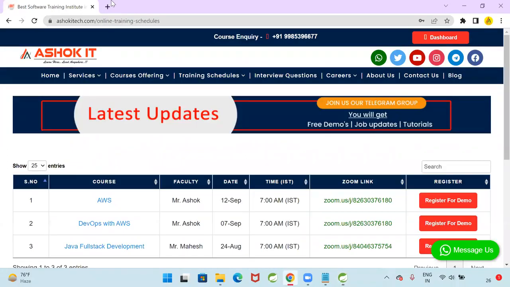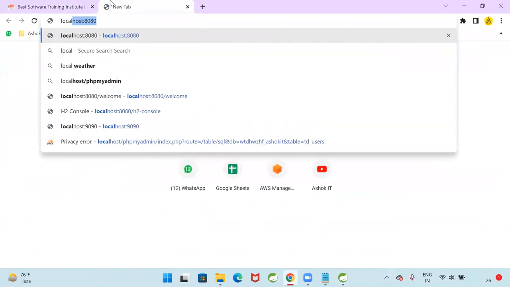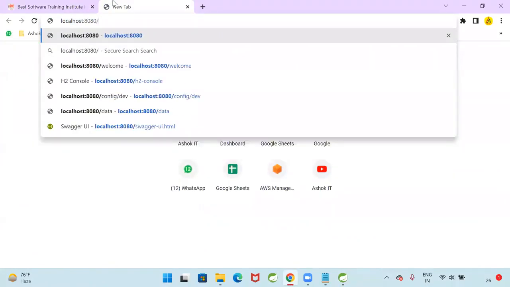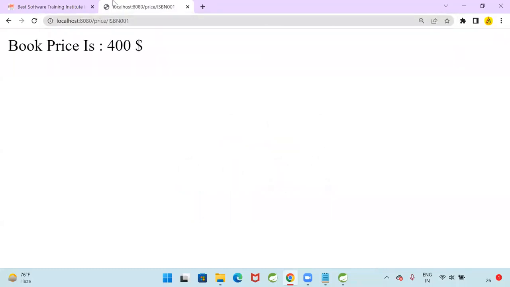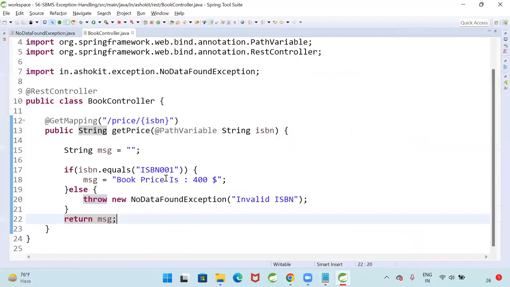Let us make a request: localhost:8080/price/ISBN 001. If I give the correct ISBN, then I am getting the response: book price is $400.